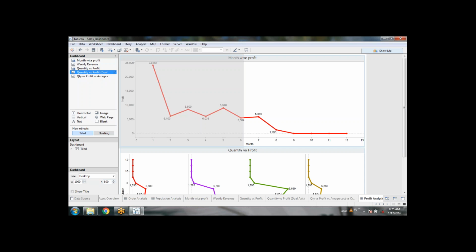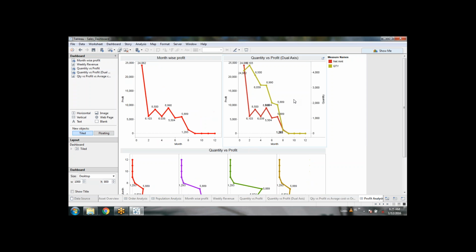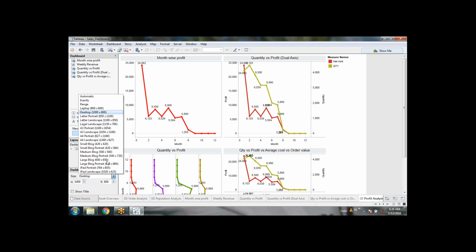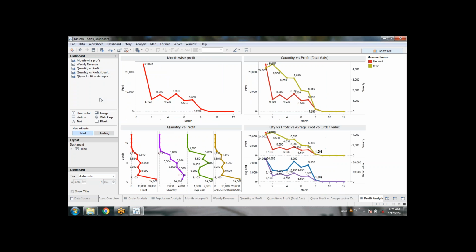The second one is this, simply drag it, and the fourth one should be here. Now I can make it automatic so that it takes a good size, and the quantity which is showing here is just taking up garbage space.